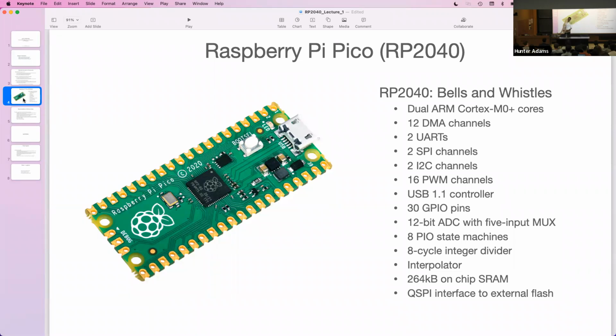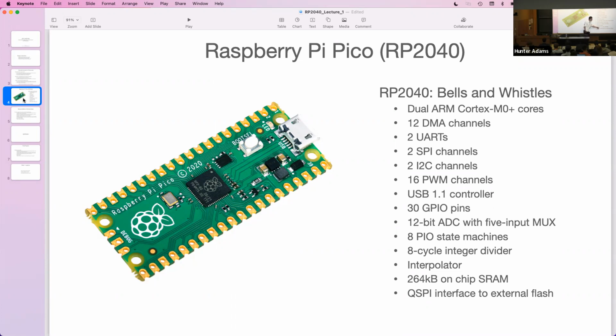And then there's some hardware that's optimized for specific operations. For example, there's an 8-cycle integer divider. So there's hardware in the RP2040 that has been designed and optimized to speed up divide operations. Those of you that have tried to write optimized microcontroller code know that the divide operation kills you, right? It costs you so many cycles. The divide here is relatively cheap. Again, in lab 2, which is an optimization lab, you're going to really enjoy that. There's an optimized interpolator. I'll be honest, I haven't found a great use case for this yet. One of you might in your final projects. I haven't really been able to find a good use case just yet. I'm sure they exist.